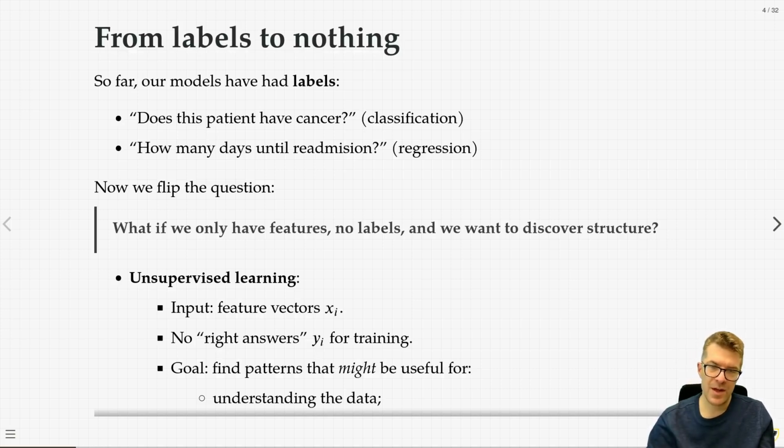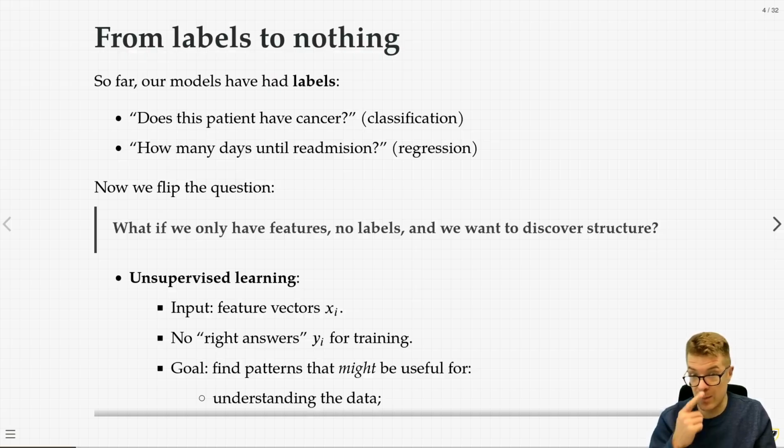Very similar, both machine learning tasks, both mapping inputs to outputs. So we can shift gears entirely. What if we only had the input features? We had no labels. So we didn't know the diagnosis, we didn't know how many days until readmission.